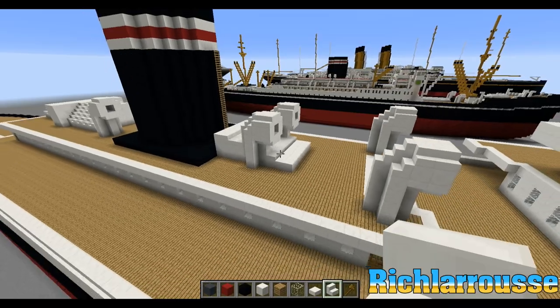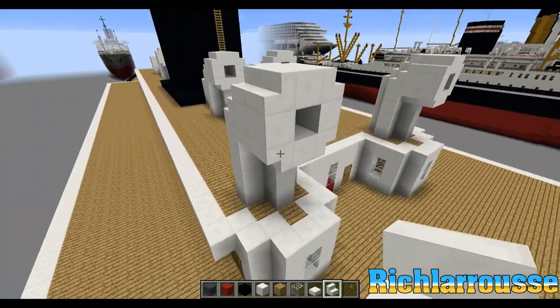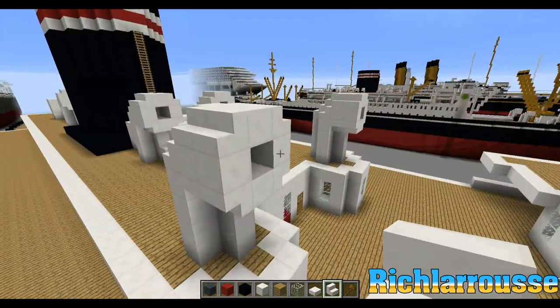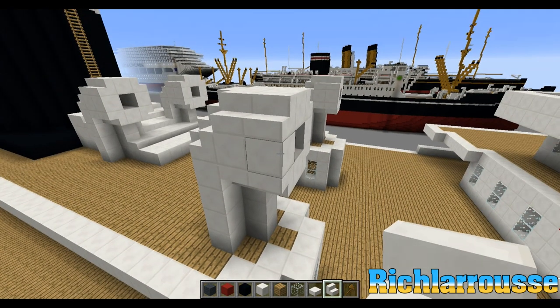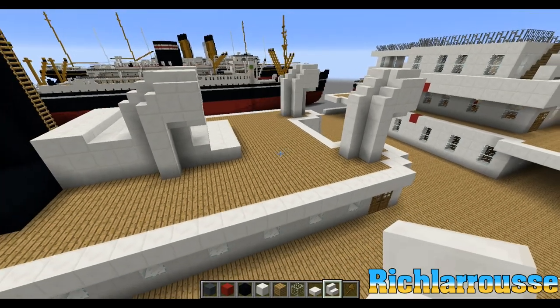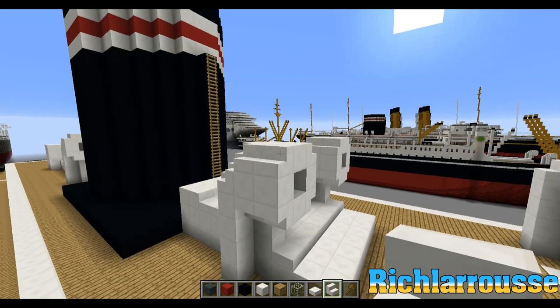Marvellous. Now, I will admit to making a slight mistake here. These two vents we built first, these ones that go on the front of the deck house, I did build them facing the wrong way. They're supposed to face backwards, but it's not a big deal. You can adjust it if you want to. Personally, I'm not going to bother because it doesn't really look that bad either way. So, like I say, these should face the funnel, but who cares. So there we go, that's something I'm just going to point out. Anyway, that's the deck house and the vents added there.